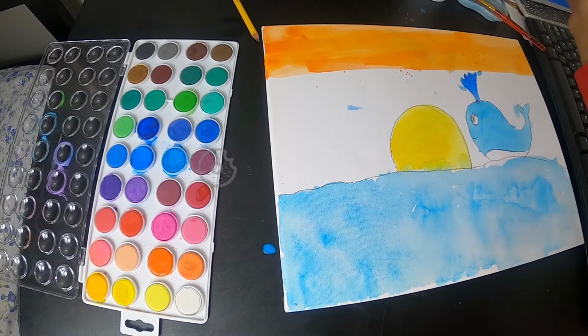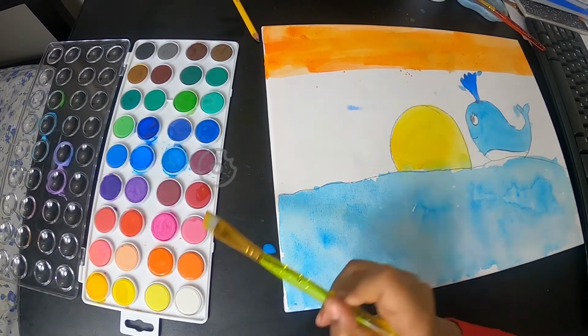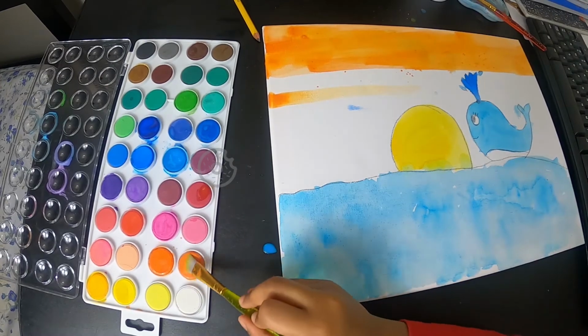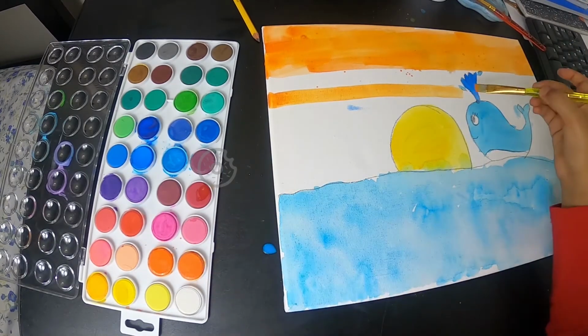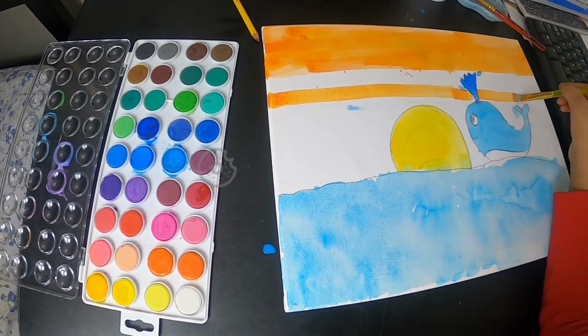Okay, now I'm gonna go to a light orange, this color. Is it the same? It looks like the same. Oh, it totally is the same color. Look how similar they look. Well, it's gonna look a teeny bit lighter. Okay.